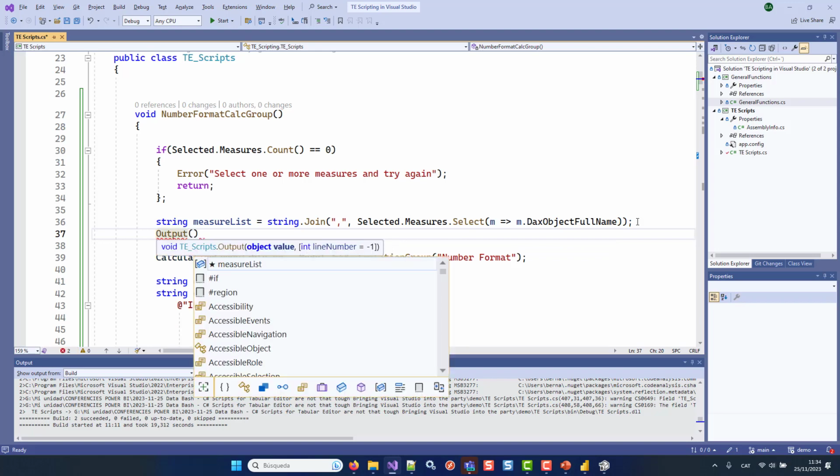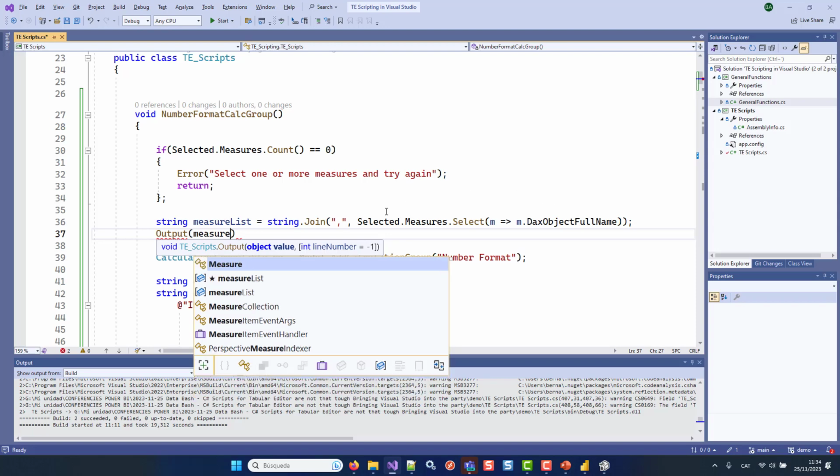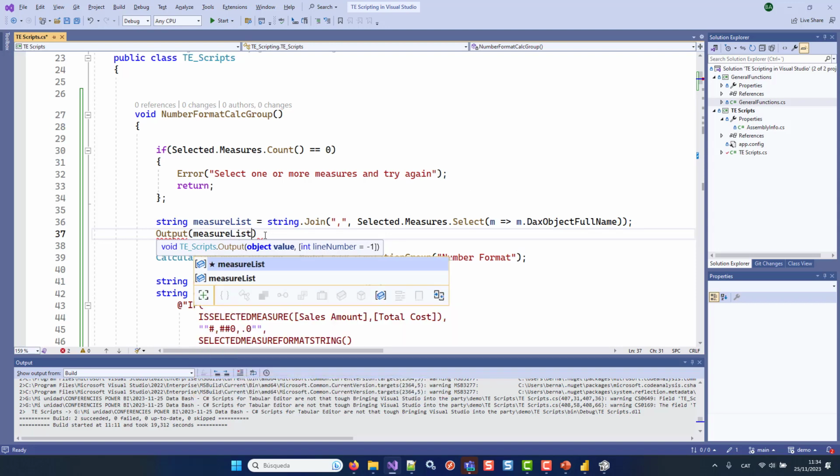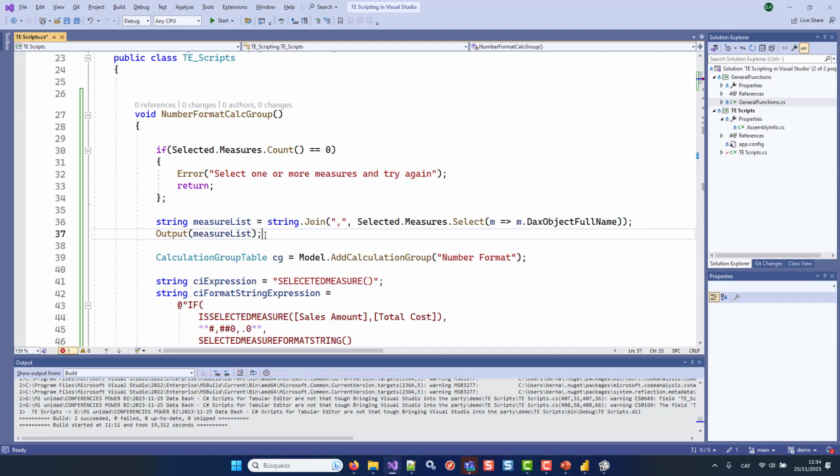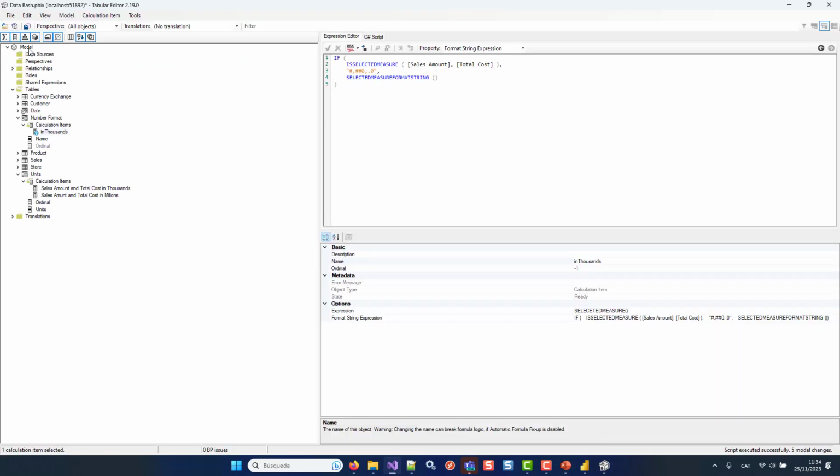If we want to see measure list. Things go faster when you don't have many applications running at the same time. So if we have this code, we can see exactly what this measure list is, and what happens if I don't have any measure selected. So we can test that we're getting this part right.